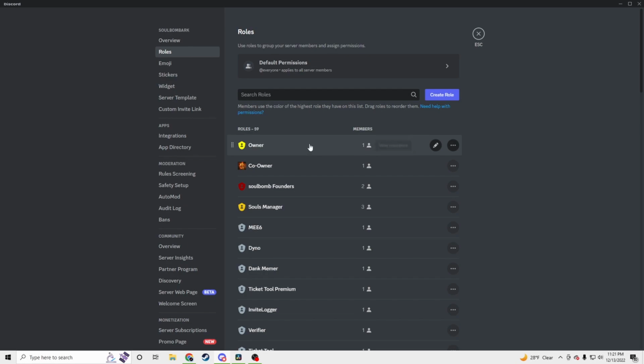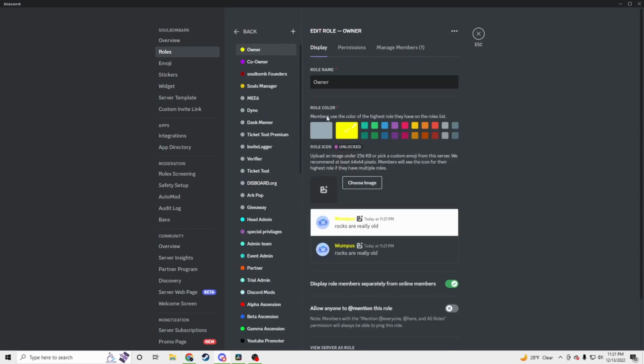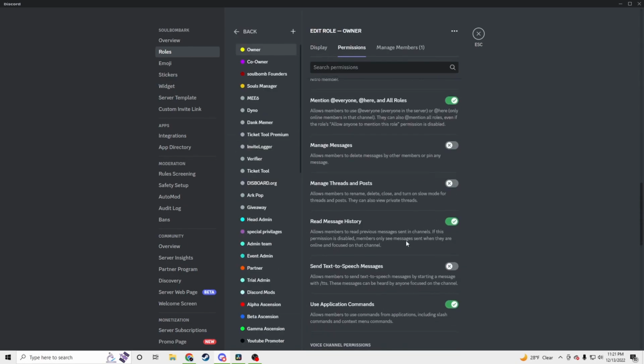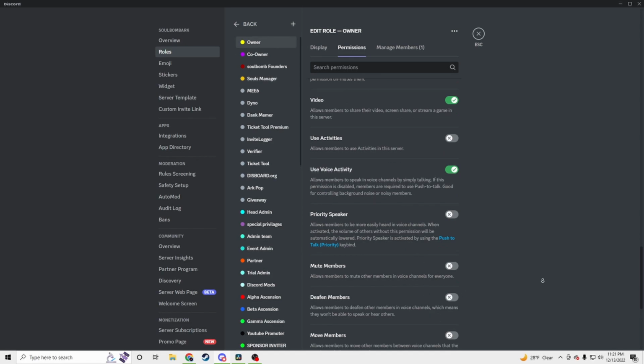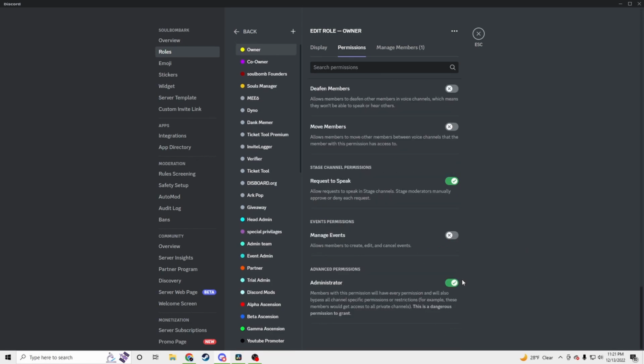Starting from the top one, which will probably have the administrator, which this one probably does, then moderator. So if it has moderator, that means it can do everything up here and then some. This server is pretty large, so it's got 2FA turned on, stuff like that. So only the owner, which would be me in this situation, can delete the server or prune members.